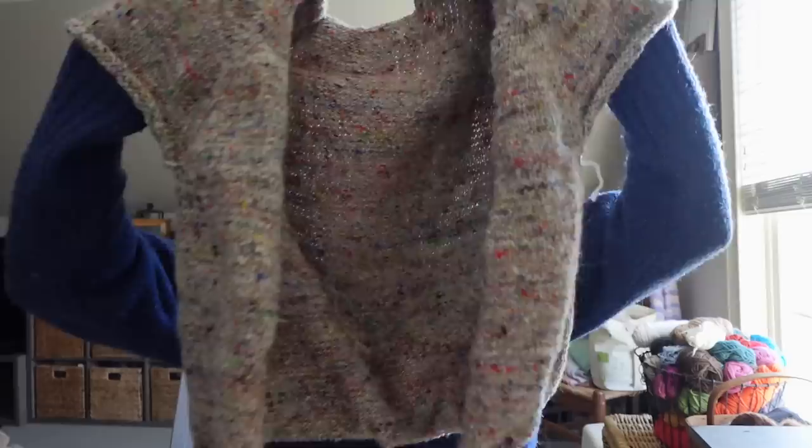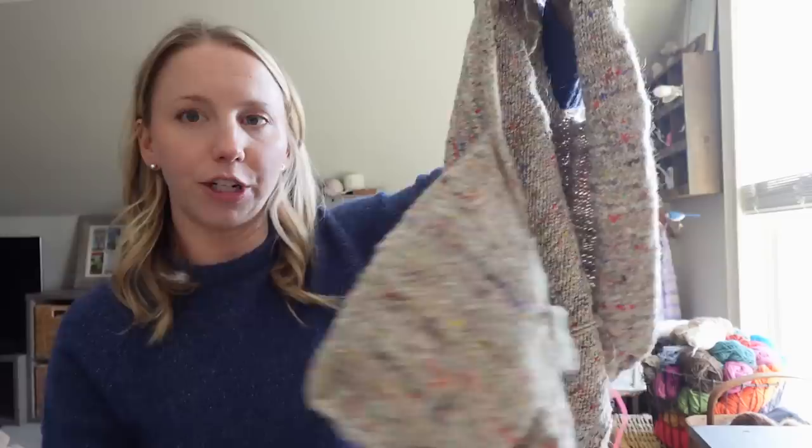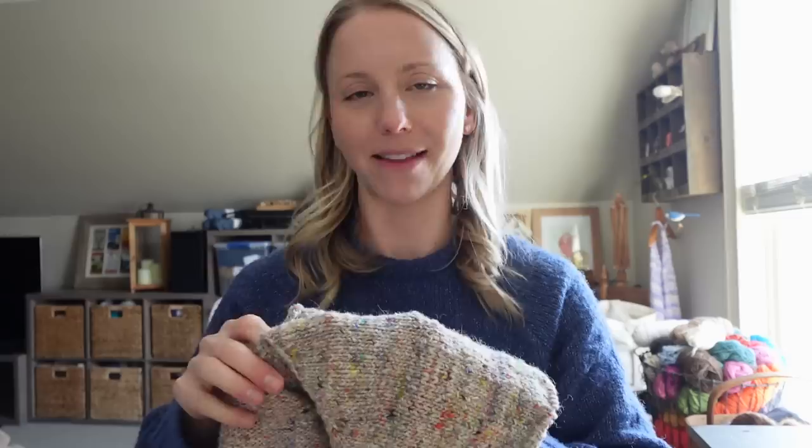Hey everybody, so it's been a few days since I last vlogged about my project, but I'm back and I've made some significant progress, I think, on the body. I'm going to show you what I have so far. So I think I left off with having just split for the sleeves, and as you can see, I've made a ton of progress on the body here, which was honestly a little boring. Lots of just knitting and purling, which is totally fine. Very mindless. I got a lot done in the car, driving places. Well, not me driving, me in the passenger seat.